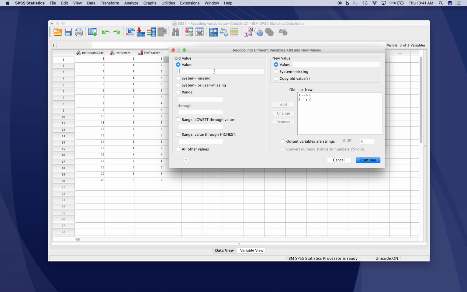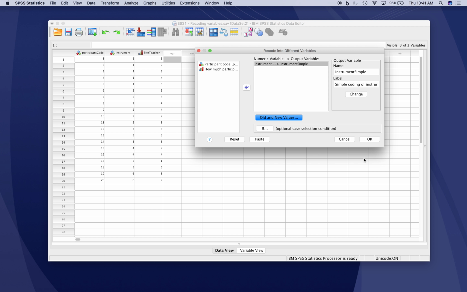Our old value of 3 will get a 0. And so that takes care of our concert band folks. And now our non-concert band performers, 4, let's give them a new code, 1. And then 5, give them a new code, 1. And then 6 will also give them the same code. So now we're telling SPSS to reduce these 6 categories into 2 categories.